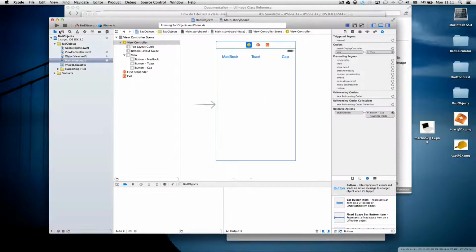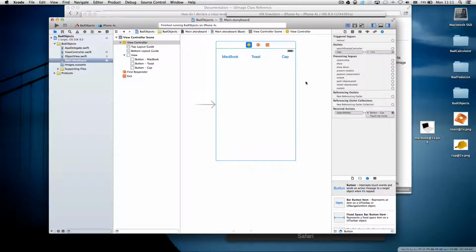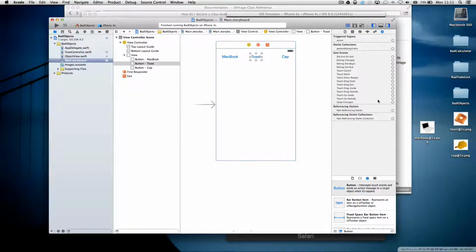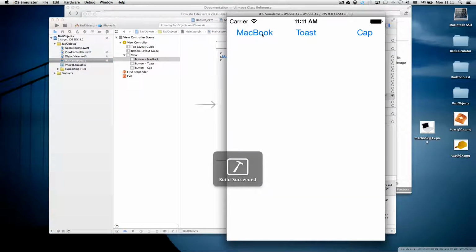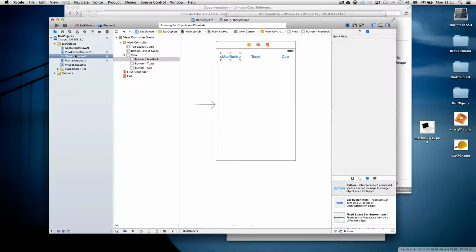Okay, so I can't drag it around, but that's a separate problem. So I'm gonna hook up the other two buttons. Okay. And now I can create all these ridiculous objects on top of each other. Whatever. For some reason I still can't drag them.